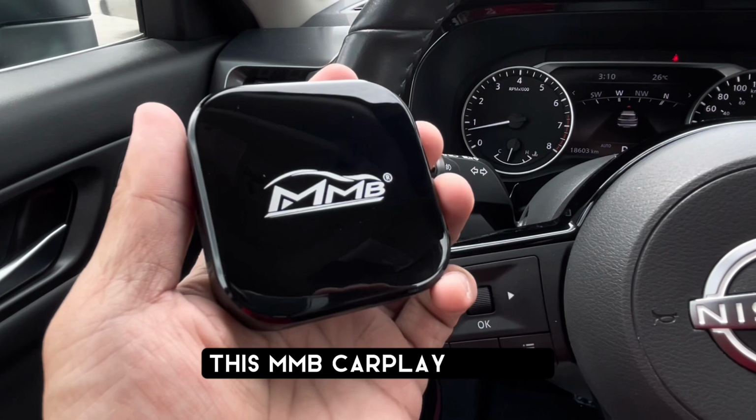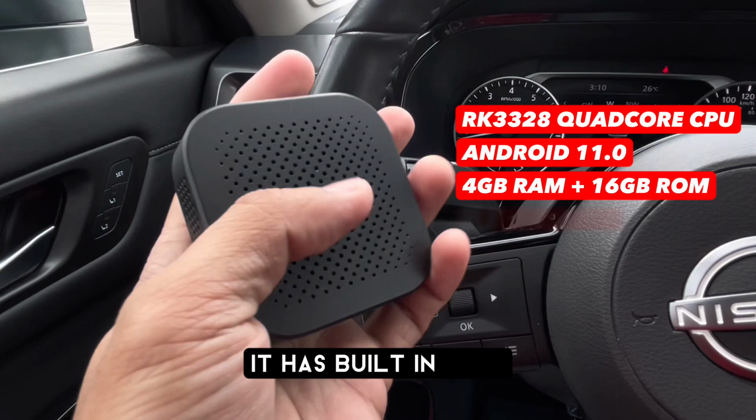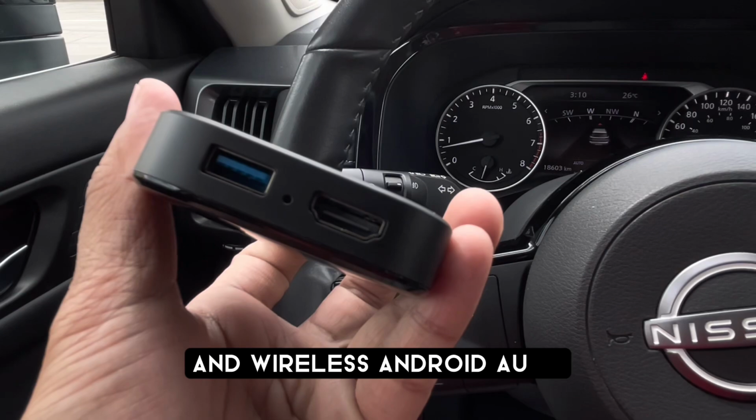This MMB CarPlay TV box uses a Rockchip 3328 processor, and it is running on Android 11 with 4GB of RAM and 16GB of storage. It has built-in Wi-Fi, and it converts your wired CarPlay to wireless CarPlay and wireless Android Auto.